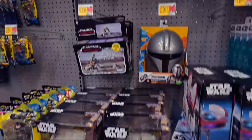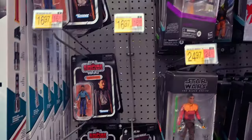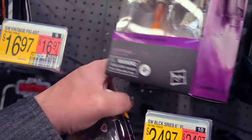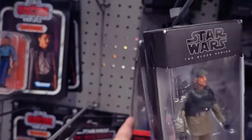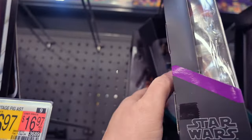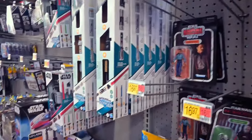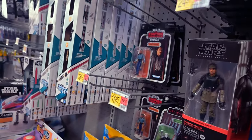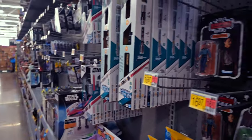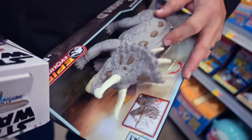Checking out the Star Wars stuff — I'm just not impressed with a lot of it. There's some cool things like the six-inch figures, but nothing in that line has been impressing me. There's Chopper, some Andor, and a couple of the Ahsoka figures. There's a Fifth Brother in there — he's been there so long he should be the 15th Brother. We were also talking about the Ahsoka series coming out, which I haven't watched yet.